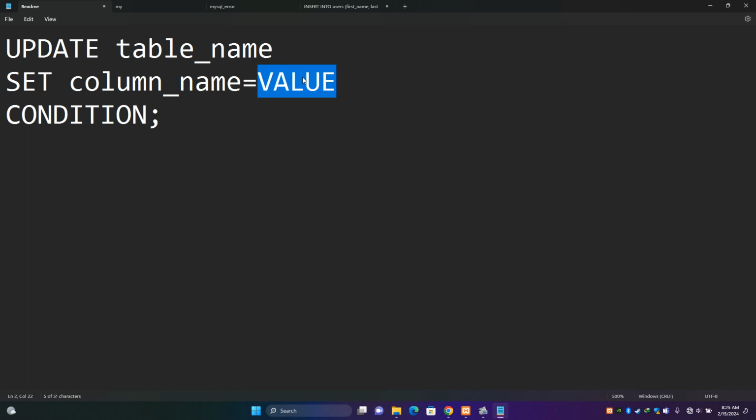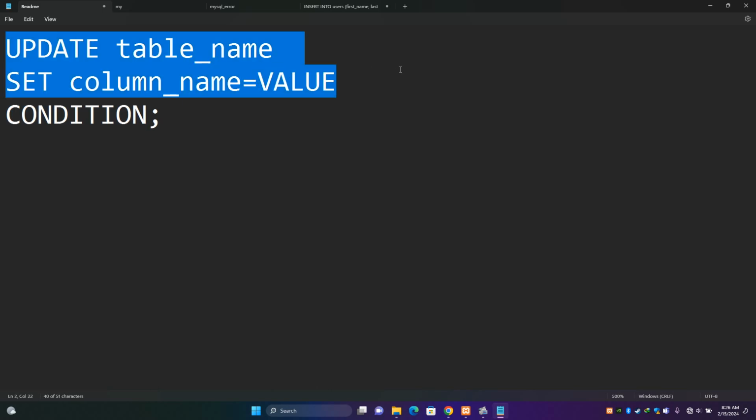let's say it's now increased to 87,000 Zambian kwacha. You just have to write in 87,000 kwacha, and then you specify the condition. Here's another precaution. If you do not specify this condition, it means all the records in your database are going to get affected.